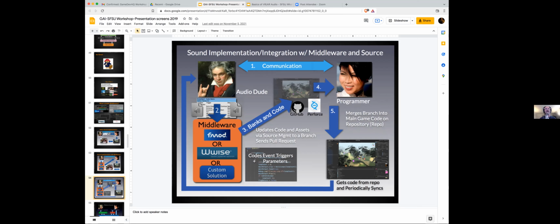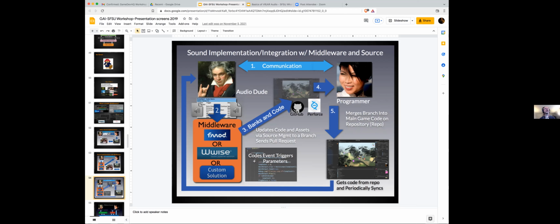Anyway, the deal is that you're dealing with source code here, and the programmer's going to merge your changes into the repository. And then the audio person is going to get the code from the repository, sync it back up, and put it back in. And the whole cycle will continue until you finally ship the game. The idea is that they're going to contribute code, which means they need to be good at this, because they could completely screw the pooch. They could not put in a curly bracket at some point and all of a sudden your code's not going to compile.